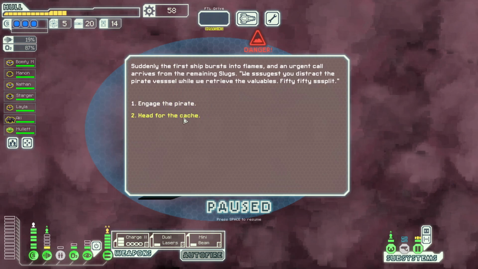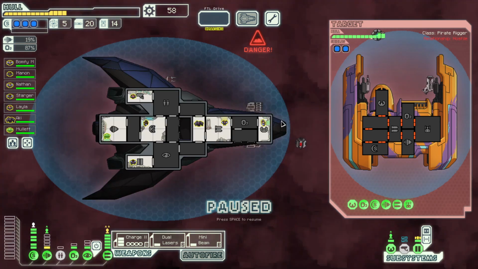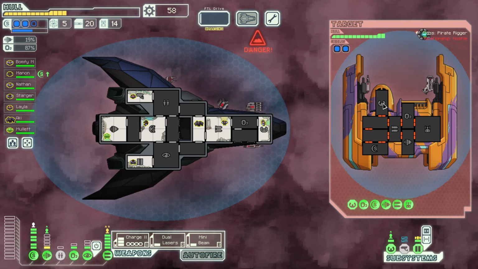If we head for the cache, the slugs get out of here, and we fight the pirate and get the cache, I think, right? I'm pretty sure that's how it works. Unless they've offense drone, this should be relatively safe. We can also... It's the same ship. We can technically do it, I think. They do have an offense drone and an anti-drone drone.